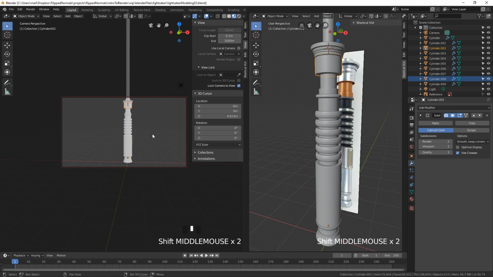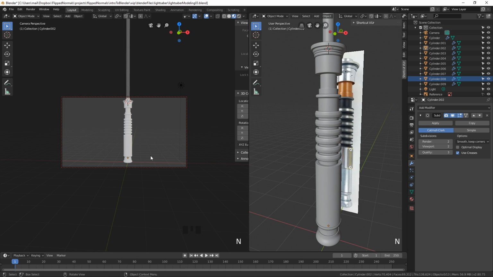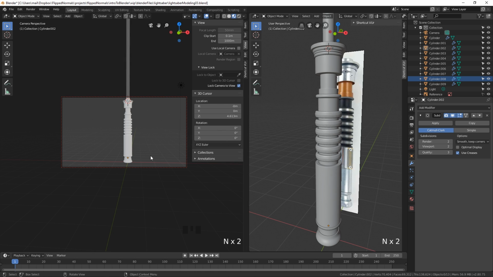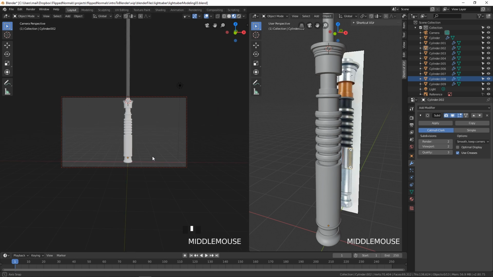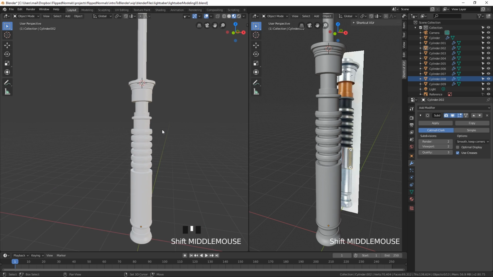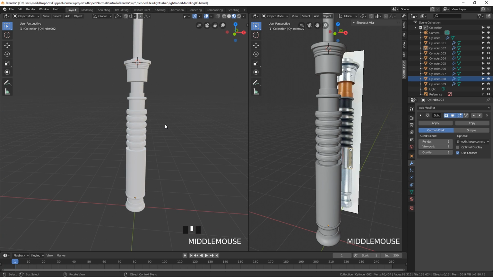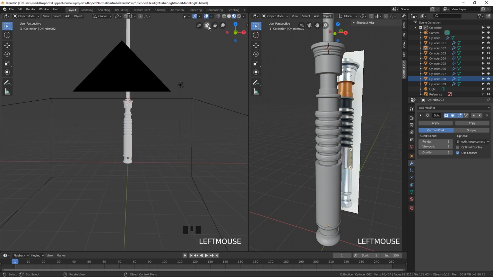An important hotkey here is that you can hide this menu with the N key. It just brings it back and forth. So if you wanted to maximize your space after you're done, just hit the N key. So now we have a camera set up. You technically don't have to be in the camera view. So if you want to have slightly more control here, you could totally not use the camera view. But at least now the camera is set up for you if you need it, and you can quickly hit the numpad 0 or go in here.